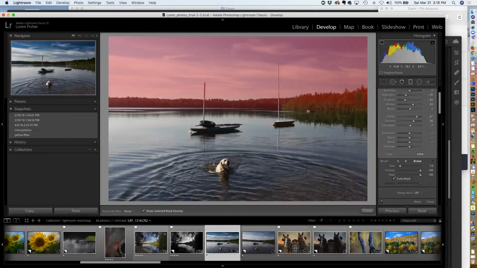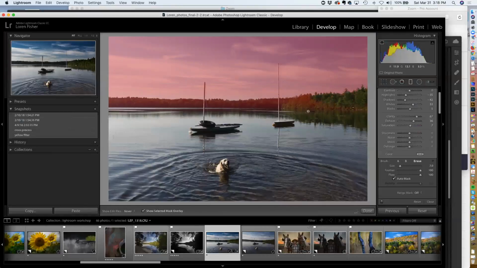So as I'm clicking and dragging my mouse, you can see I'm erasing the mask from those trees. But now as I get up into the sky, it's only grabbing the colors that I started on, the dark. So it's not affecting the sky at all.